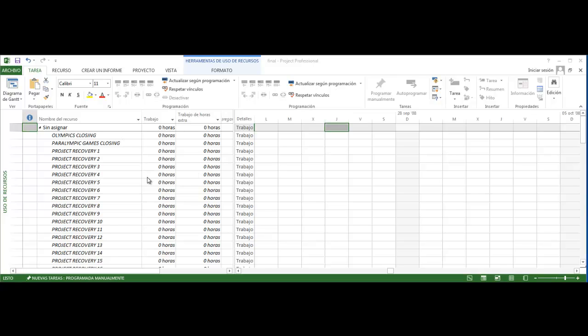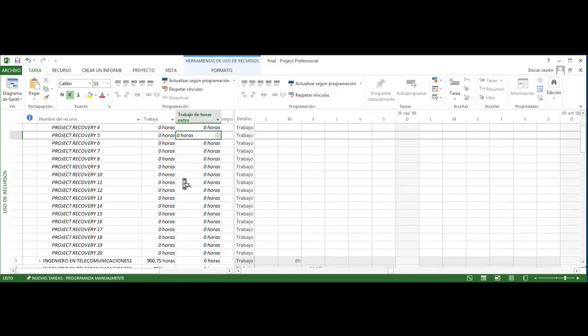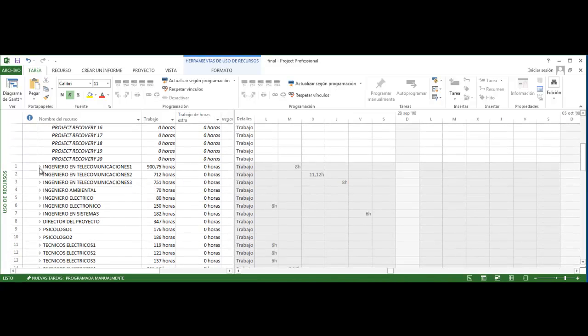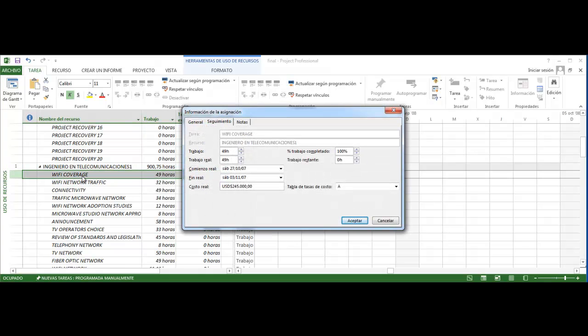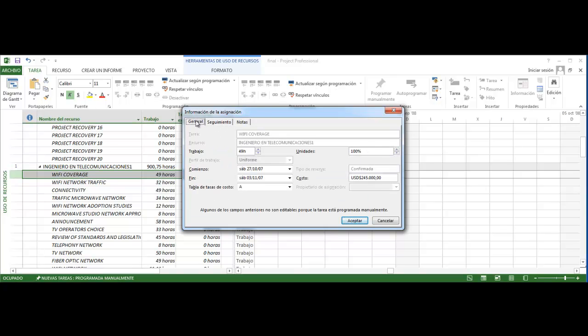Let's say the telecommunication engineer 1. Look, it has multiple assignments. Let's say we double click the task. A window opens with the information of the task, where we follow the tab.